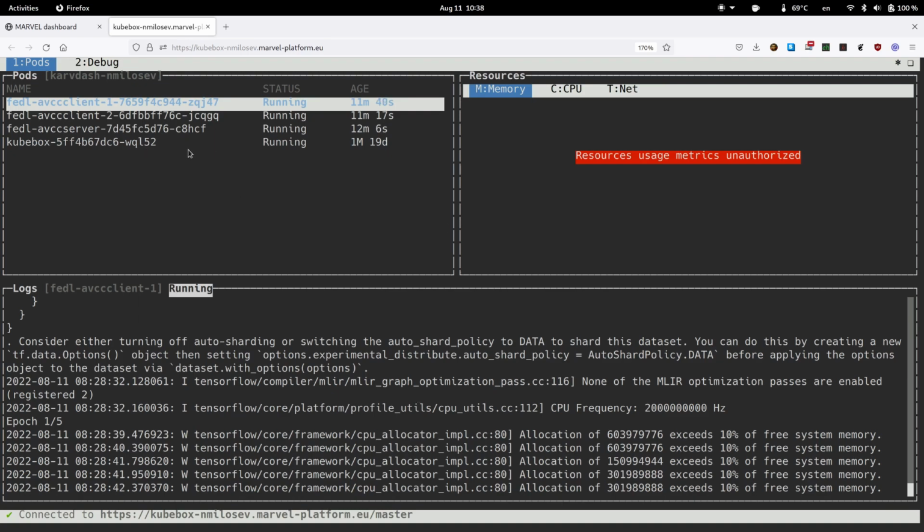Another important thing, just to mention at the end, is that because these components are available as services through the Marvel dashboard, they can be automatically started, and the federated learning process will then start. And this is important because other components, when the data arrives at various points in the architecture, will need to start these components and start the federated learning process.